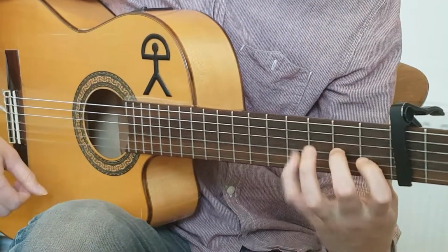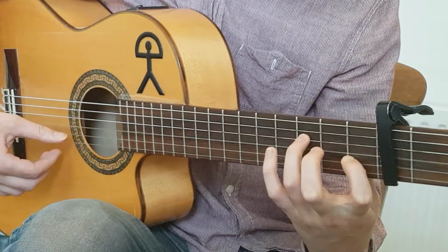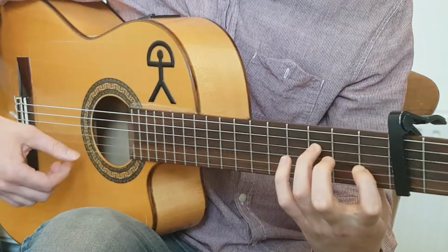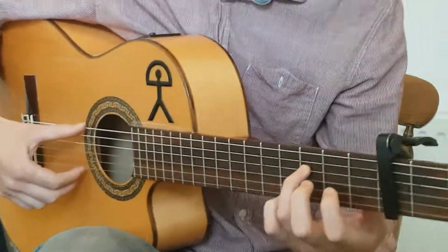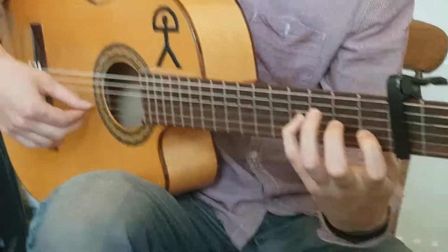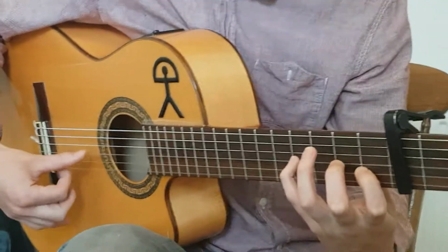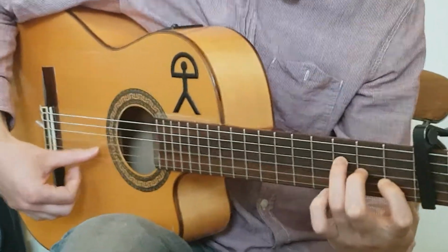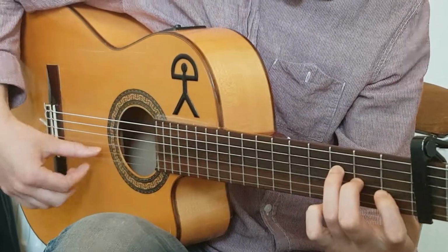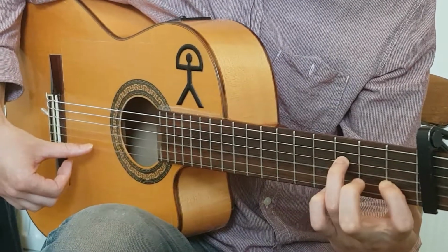Let's do that ninth beat. Quick hammer on to the pull off there, and that's a left hand hammer on to that third fret there. Okay, second time round, starts off the same, but here you're adding this F major 7, and then that's your open G, hammer that on.